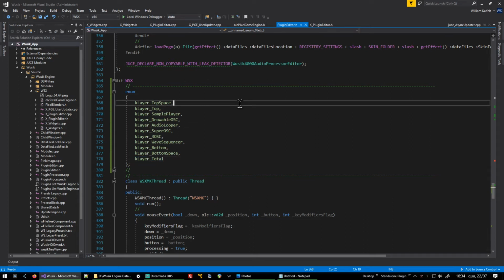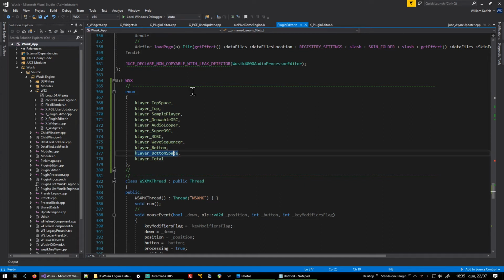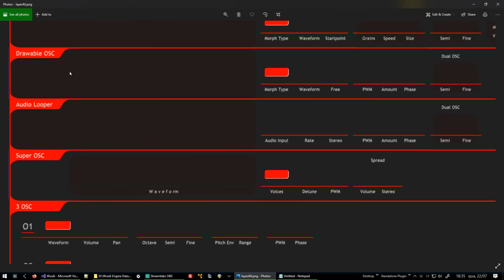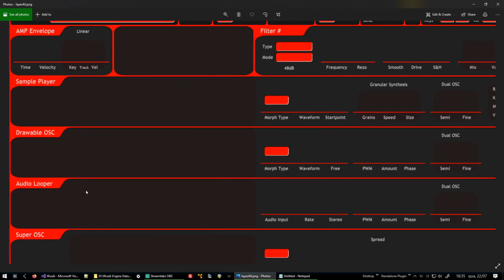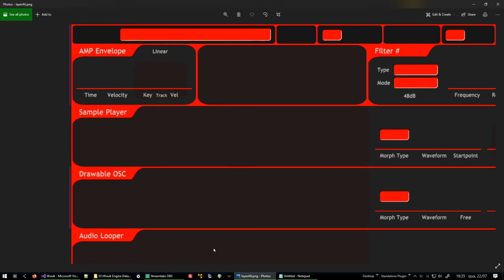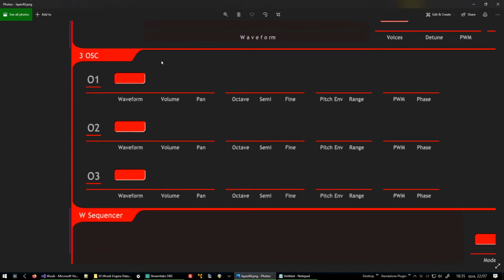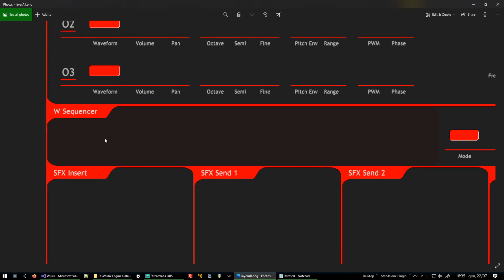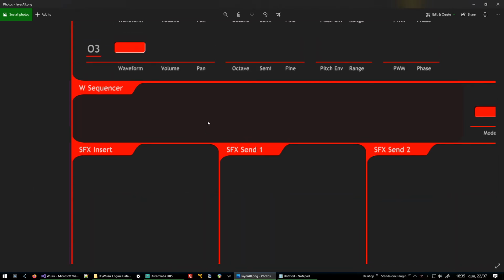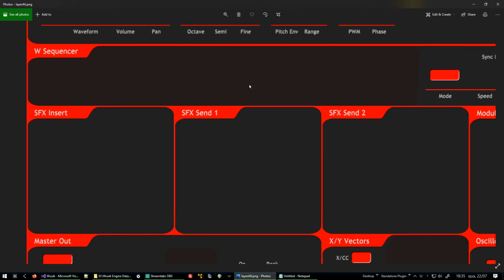Let's see, top space, top. The oscillator, oscillator, bottom, bottom space. Okay, wrong.